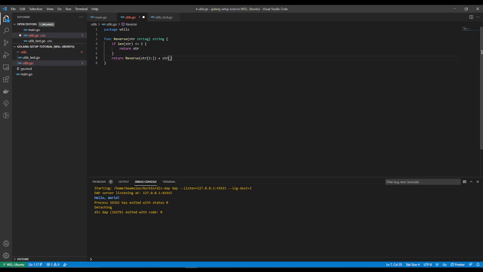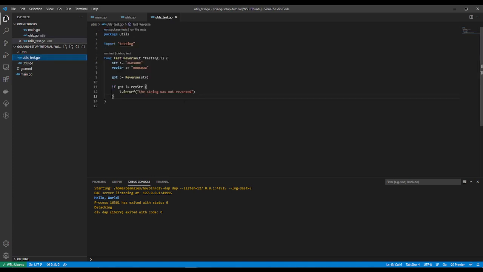Let's see, so we want to take and collect the first character of the string. Okay, I think I'm looking at that right. And we'll find out when we run the test. So that's a nice reason to write the test first.